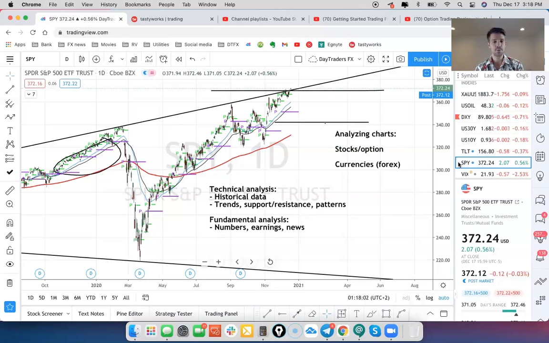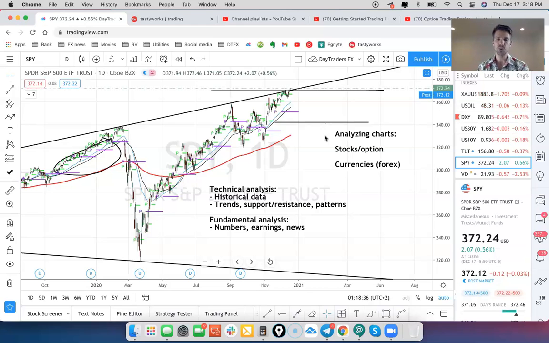Hedge funds and investment banks and all of those groups spend a lot of time and a lot of money and a lot of human resources to come up with a conclusion from fundamental analysis. So this is why most traders, especially individual traders like we all are, don't use much in the way of fundamental analysis, because it's a very resource-heavy situation. It requires a lot of knowledge and a lot of just stuff. It's really hard to do.